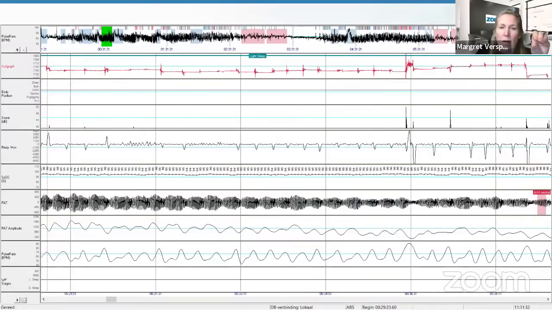We can very easily see that those arousals are not correlated to a respiratory blockage of the upper airway. There's no respiratory issue, but there is an issue in the movements. So what we can see here, periodic movements on the actigraphy.